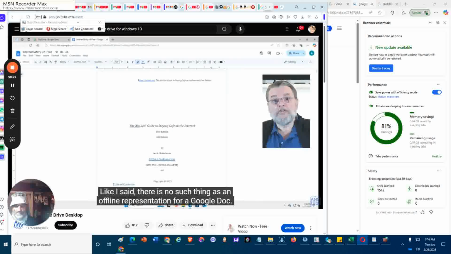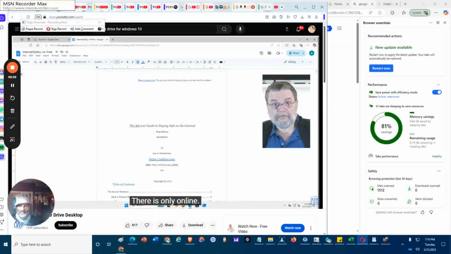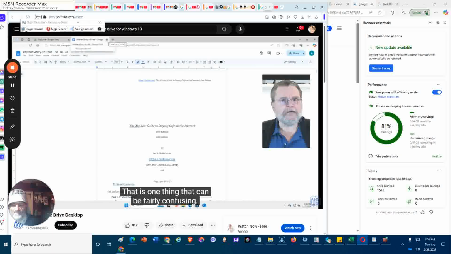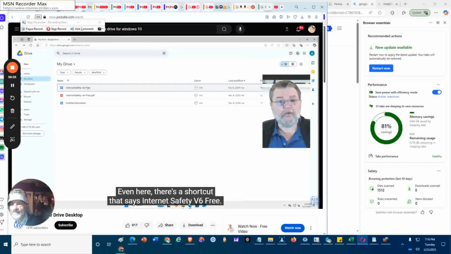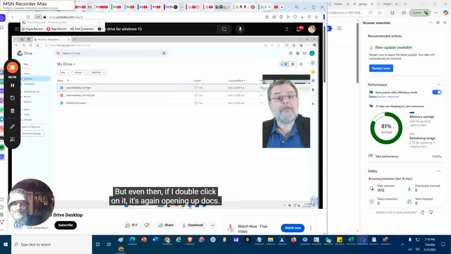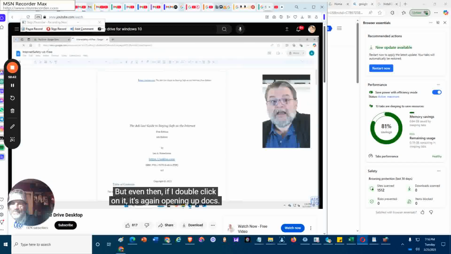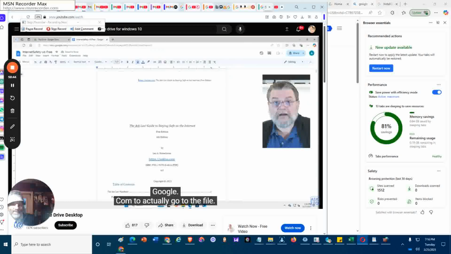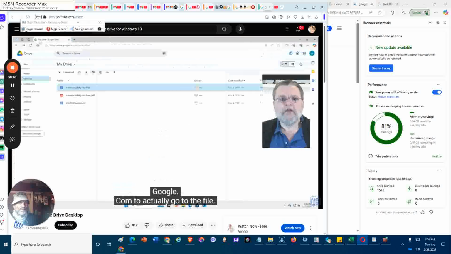There, like I said, there is no such thing as an offline representation for a Google Doc. There is only online. So that is one thing that can be fairly confusing. Even here, there's a shortcut that says Internet Safety v6 free. This is online. But even then, if I double click on it, it's again opening up docs.google.com to actually go to the file.